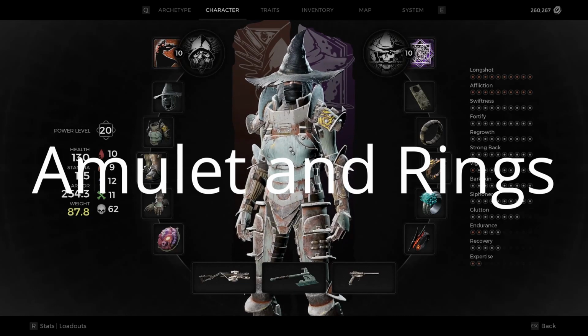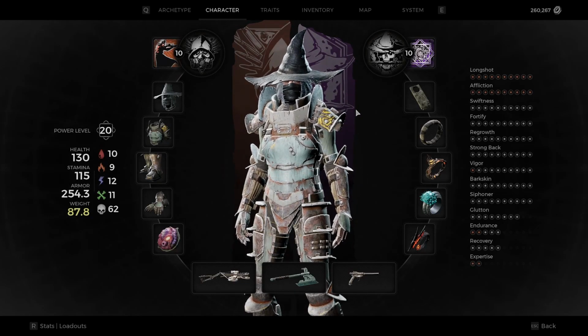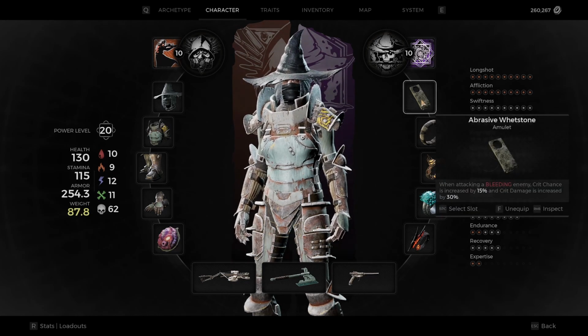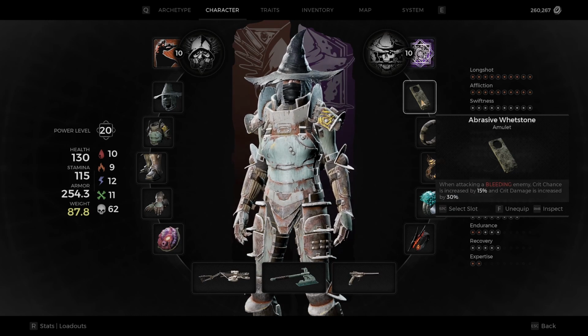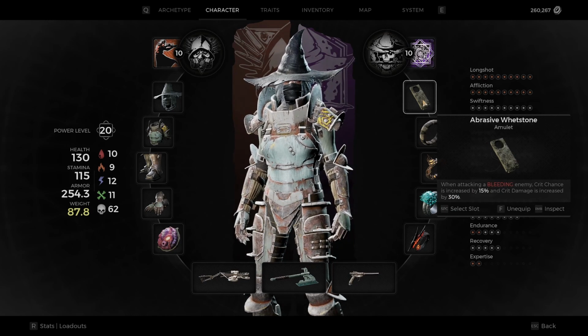So for the Amulets and Rings in this build, they are variable depending on the boss you're fighting, obviously, and even then you have more choices. The best damage one is definitely Abrasive Whetstone, but not everything is bleedable, and you might get bored of using that. So you can go for some different options.